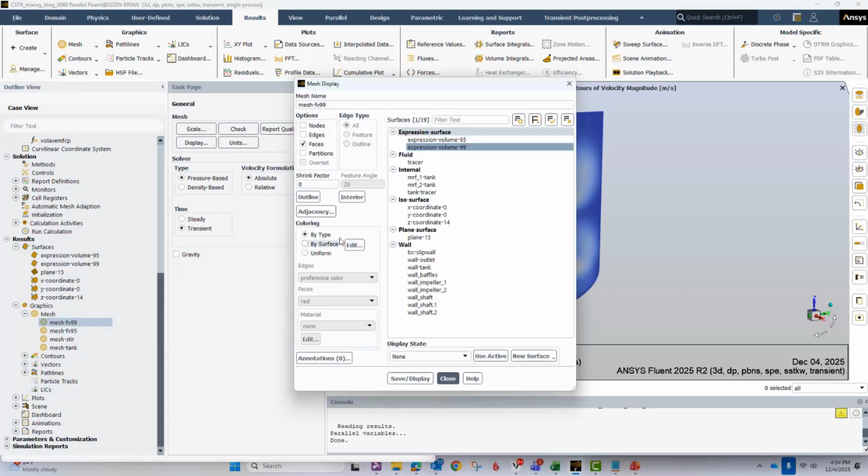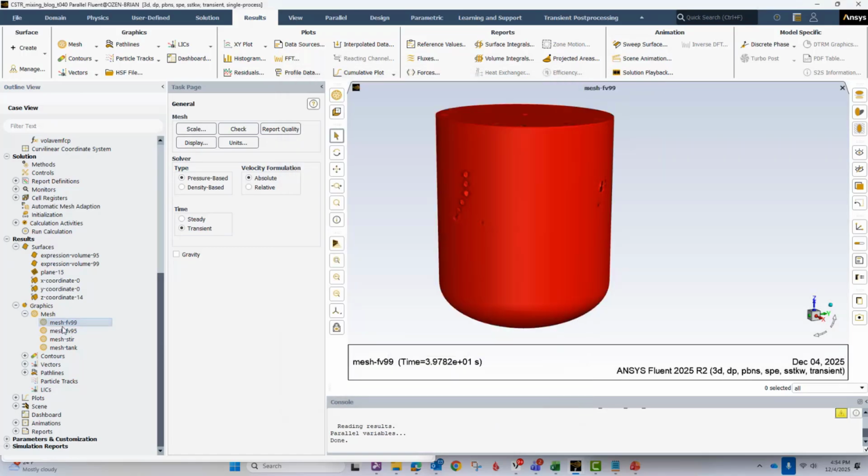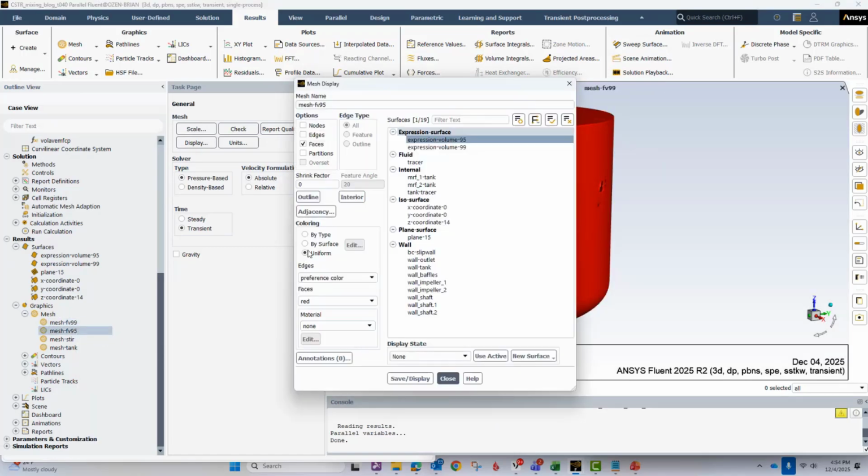So looking at this one, I have the mesh of the expression volume for the 99% mixing. I like to use a uniform coloring, say red, to make it stand out. And then the same thing for the expression volume of 95.